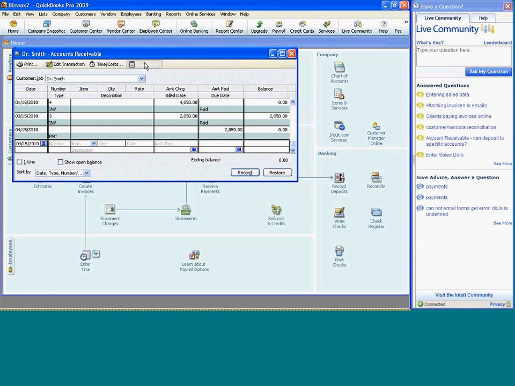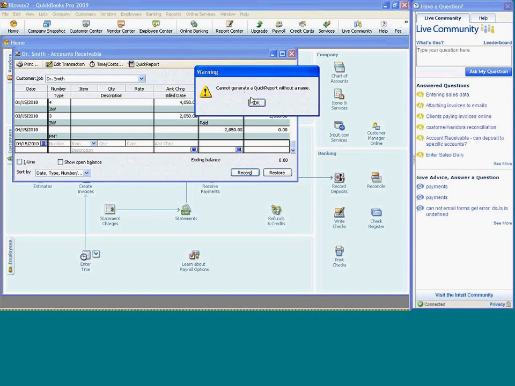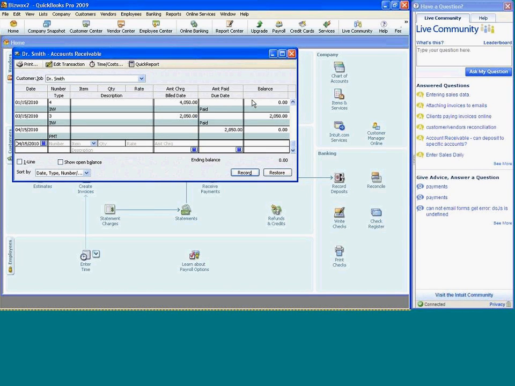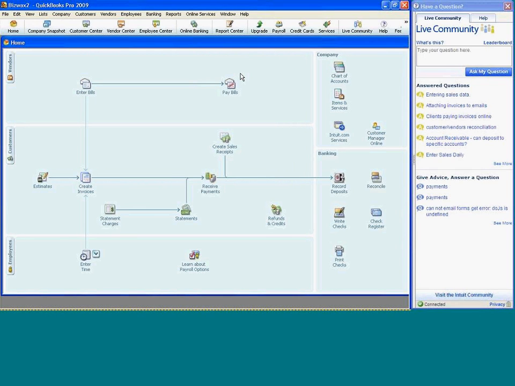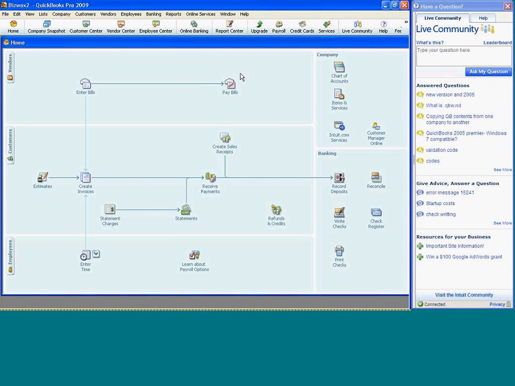And this is what's called a quick report. With that name. So we'll do this a bit later. But when we over here, that's Dr. Smith's report. And here is the OU's report. And the nice thing about the way I set this up over here is that the OU and Dr. Smith's accounts both balance. Which, in the real world, that doesn't happen sometimes. Okay, so that's the idea of the statement of charges and the idea over here.